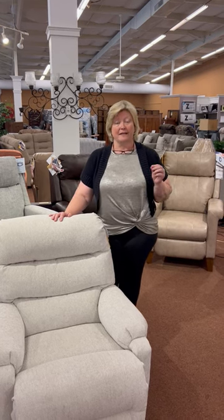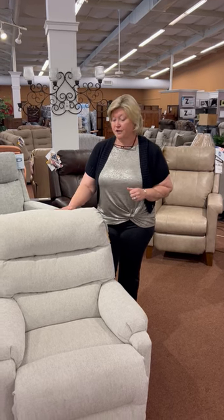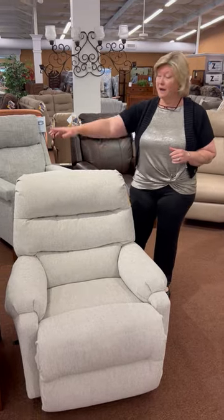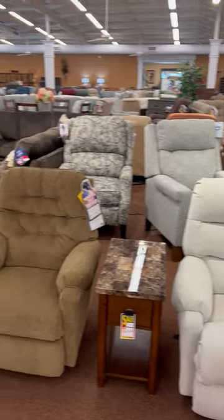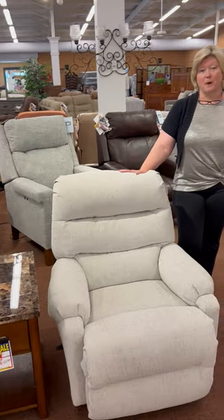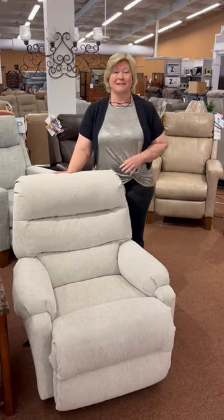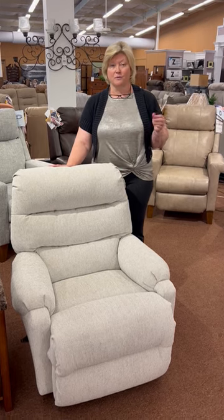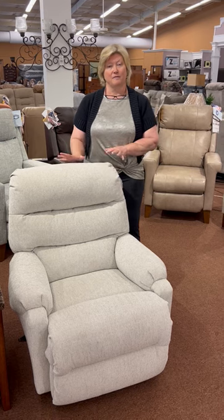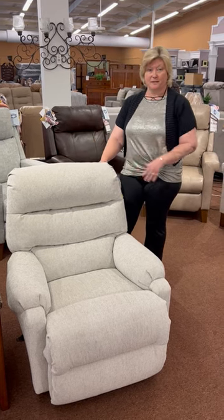Y'all need to get registered and you need to get down here and check out what we've got in stock. I wanted to show you two of our more unique kinds of recliners. We've got these right here that are called ladies recliners. We have them in power and in manual. They're a smaller size, a very cozy fit, and they'll work in a lot of places that a regular size or a large recliner wouldn't. These are probably my favorite kinds of recliners — I just love the way they feel when you sit in them. And we've got plenty of those in stock.